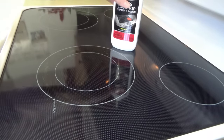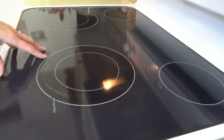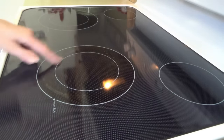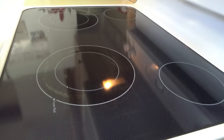The black, I mean, to me, like you can see right here where some stuff got on the stovetop, but with that white one, I'm sure y'all saw many times, it definitely was worse than this. I mean, you can see these spots, but really not much at all. That white one, it would be, you know, very, very obvious.